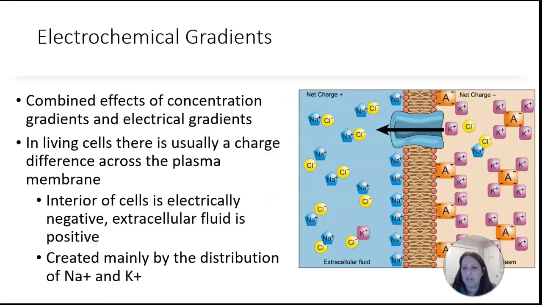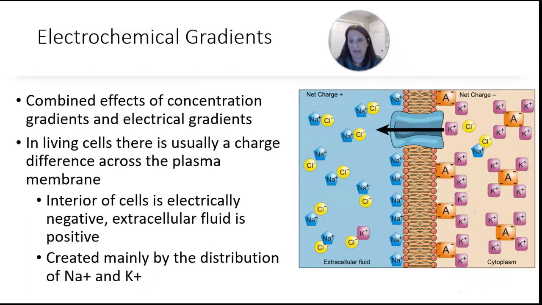Okay, so again, that's our textbook example of an active transporter or a pump, an ion pump. And again, it's going to pump 3 sodiums out and 2 potassiums in. And that's going to help to set up what is called the electrochemical gradient. When you hear that term, this is going to be the combined effects of both concentration gradients and electrical gradients. So you have to think about that. When you're moving ions, you're moving charge. And so you end up with a charge difference, an electrical difference across the membrane.